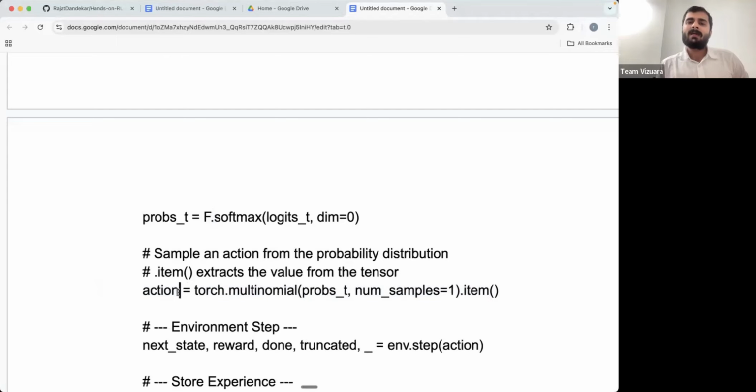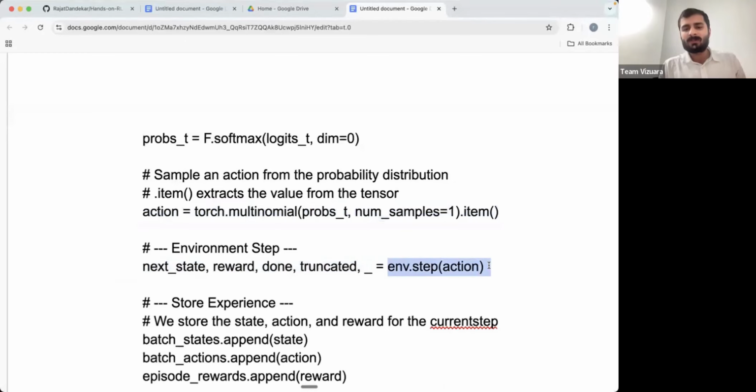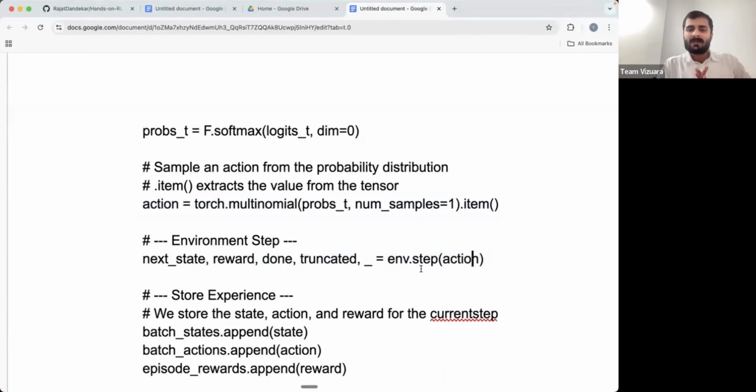For example, if there are only two actions, and the first action has a probability of 0.8 and the second action has a probability of 0.2, then the first action will be 4 times as likely to be sampled compared to the second action. So this is ensured in this step. Now we take a step in the environment. This is the famous env.step function, which I have iterated multiple times from the initial first two sessions also. So you pass this action to this env.step and you collect the next state, the reward, and flags whether the episode is done or truncated.